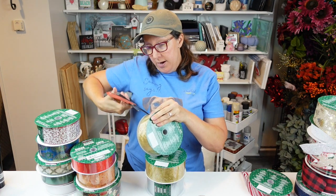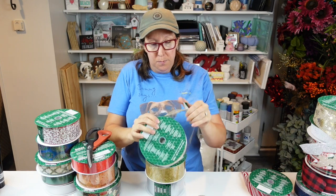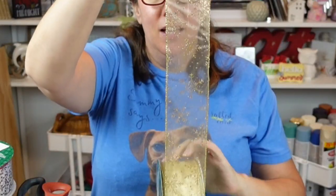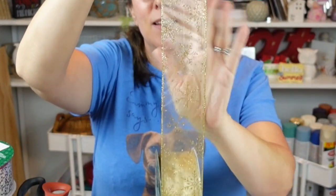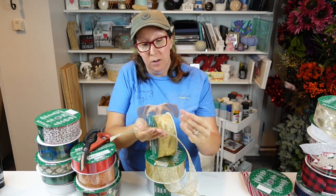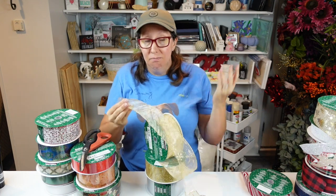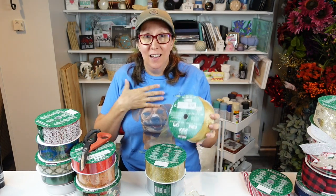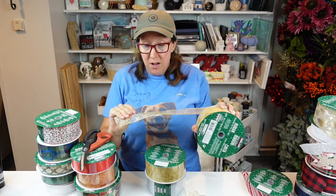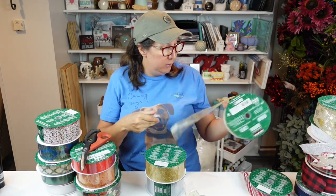This one is a sheer ribbon — clearly gold with snowflakes imprinted on it, and they look like glitter as well. We'll see if it'll be challenging from a glitter-everywhere perspective. But look how pretty that is — you can see my hand through it. The sparkles are on here really, really well. And Costco doesn't know I'm doing this — they have no idea who I am, this is not a promotional video. If you don't like glitter getting everywhere but like the look, I recommend this one — it's not coming off on my fingers at all.